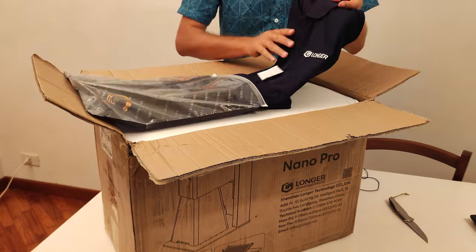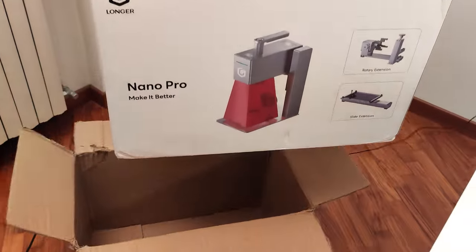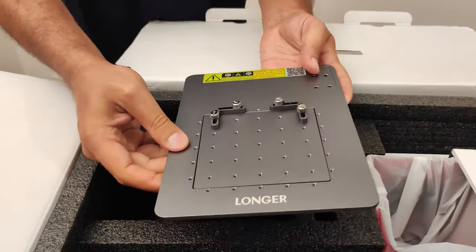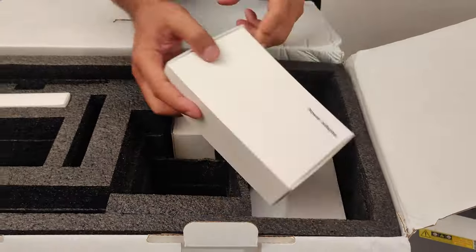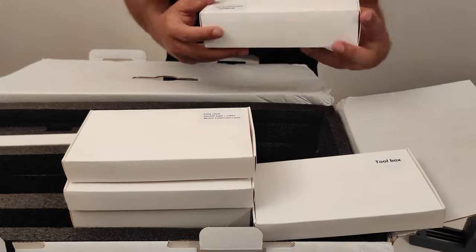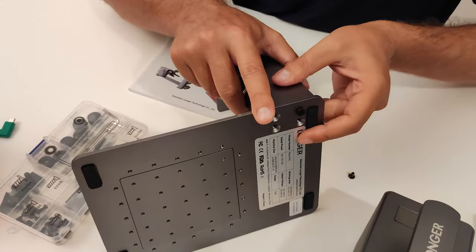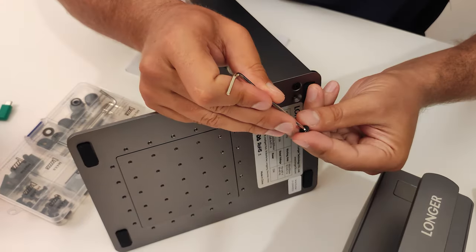To thank me for my work with Laser Gerbil, Longer also gave me this t-shirt that I'm wearing. The packaging is a work of art — all the parts of the machine are very well protected by generous anti-shock foam, and all the accessories are stored in cardboard boxes, each one clearly labeled with its contents. The machine essentially consists of three parts: the base, the motorized support arm, and the laser head.